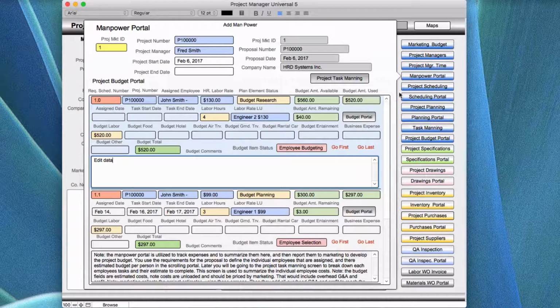We'll be continuing with this particular Manpower Portal throughout the blue area until we get the budget all figured out. So we're going to come back to this as we're going down through the rest of these in planning and scheduling, to look at, do we meet our cost and scheduling? So let's go ahead and stop for now, and the next place we're going to go is looking at project scheduling. Thank you.